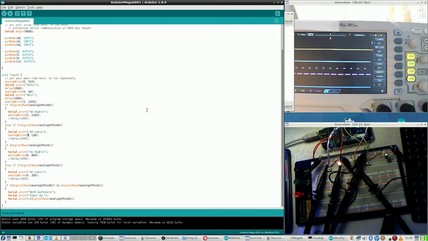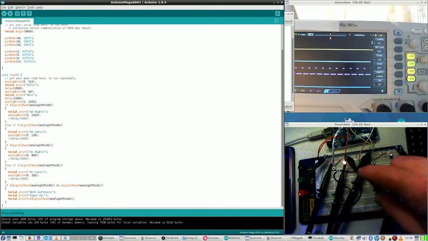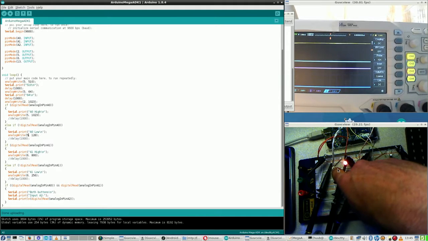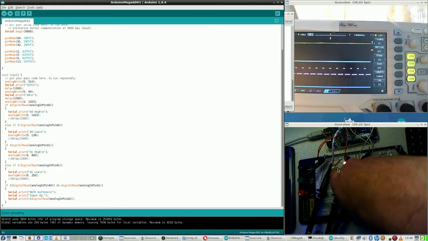Alright, so now paying attention to this LED, what happens if I now press, is that a different brightness? I honestly cannot tell. Not with the bare eye, not watching the camera.